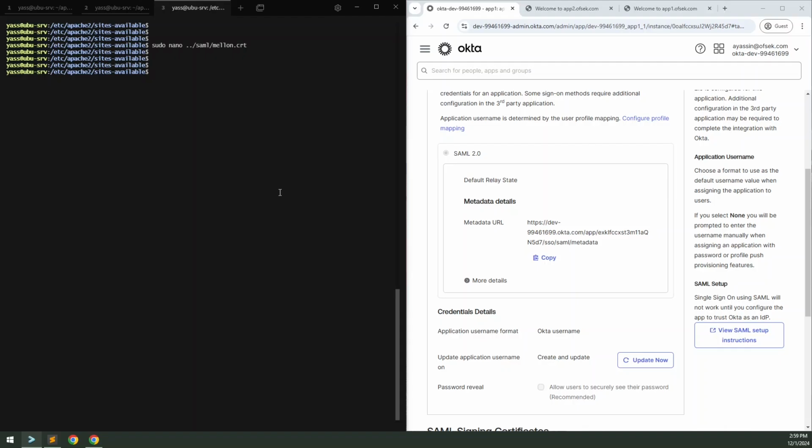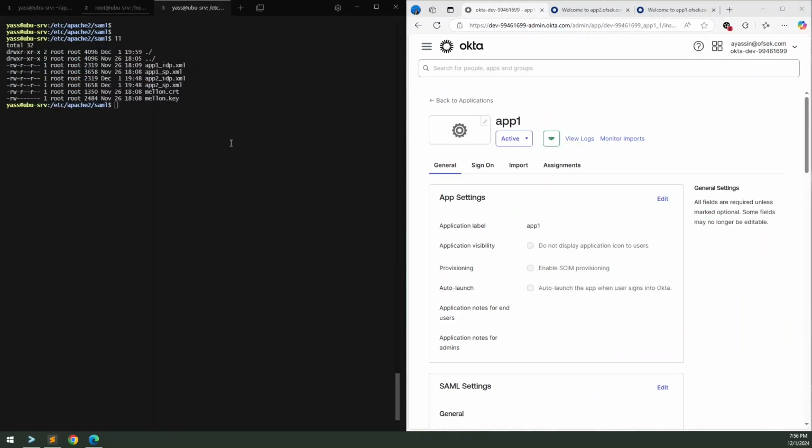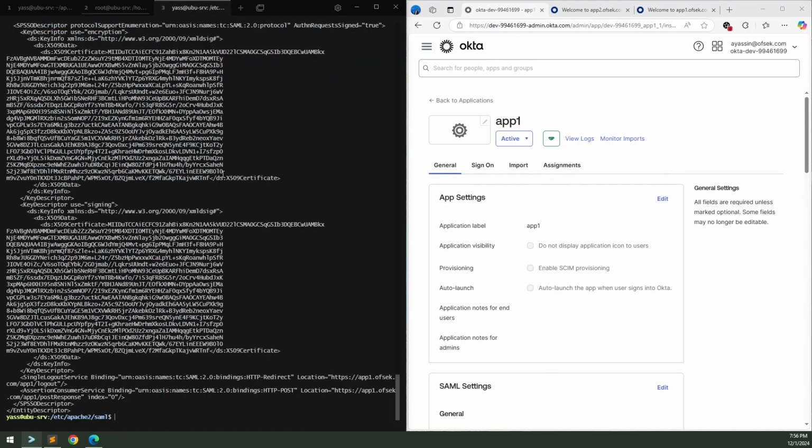So the next thing is going to be getting these logout URLs. All right, so the single logout URLs are going to be at the bottom of your metadata files. So let's take app1, for example. We need the service provider, and you can see it's redirect. I'm going to change this to be post instead of redirect, because that's easier for me to trace on the browsers. So let's change this.